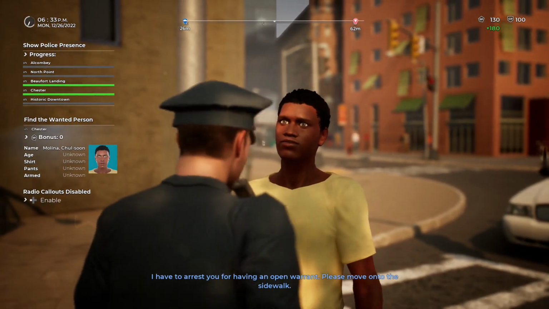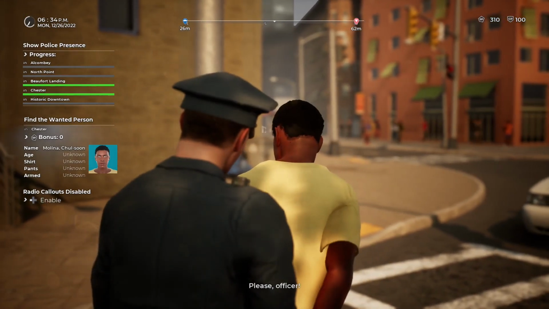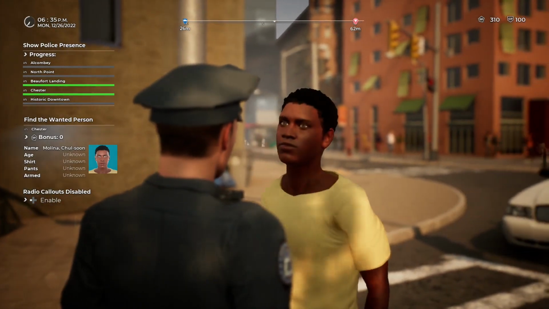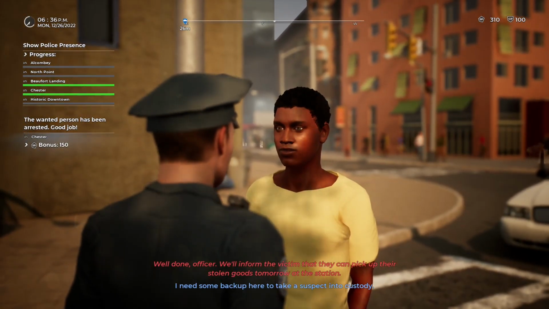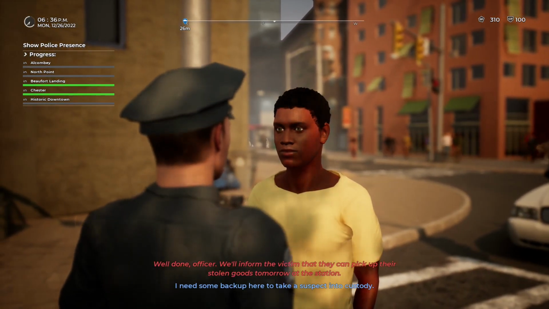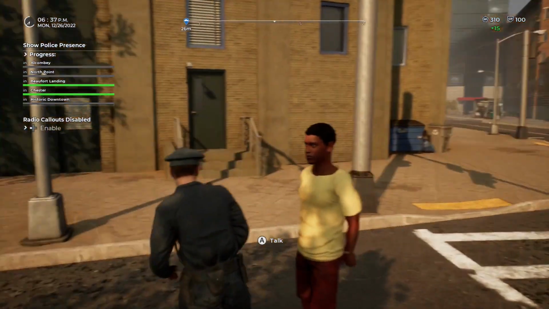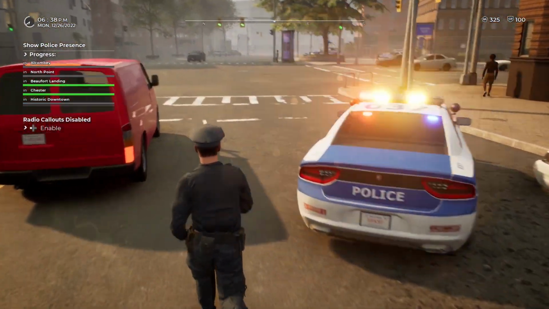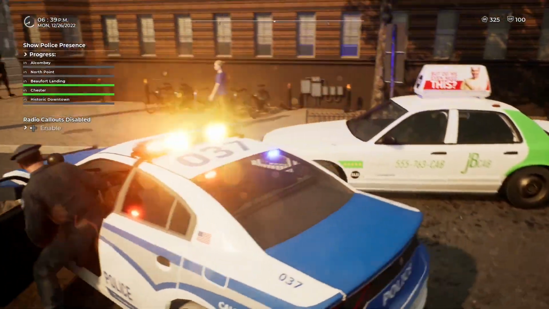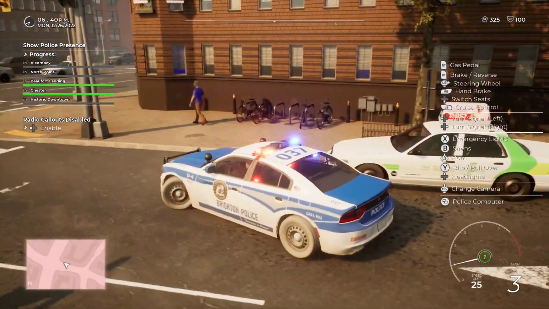I have to arrest you for having an open warrant. Please move to the sidewalk. Please, officer. And the robbery, right? Because that's the whole point of this was the robbery. I need some backup. All right, we'll have someone take him into custody. Get this guy in custody. Gosh, finally found the dude. Holy cow. Alright. Well, it's kind of a hodgepodge thing, but we did it. We got it.